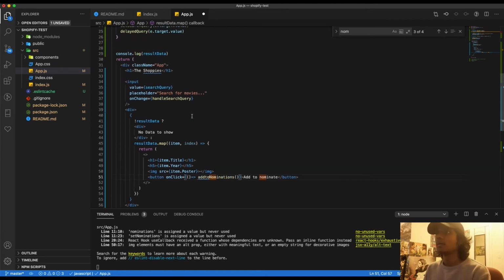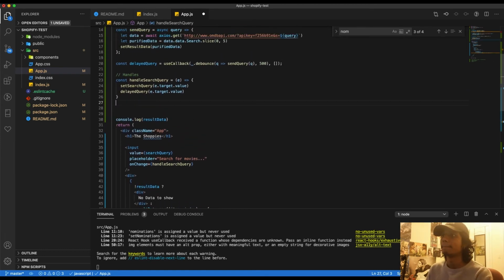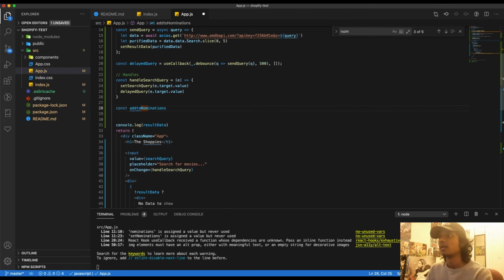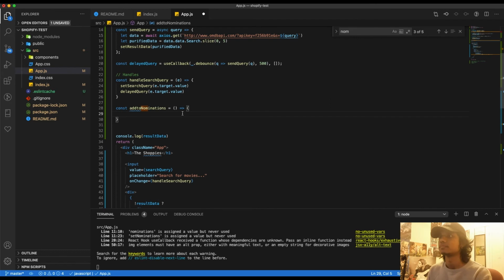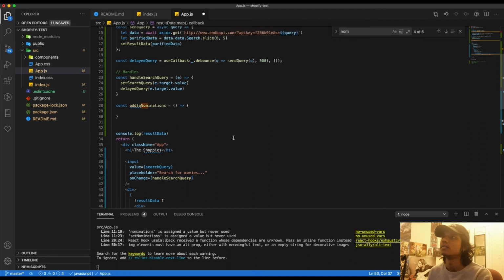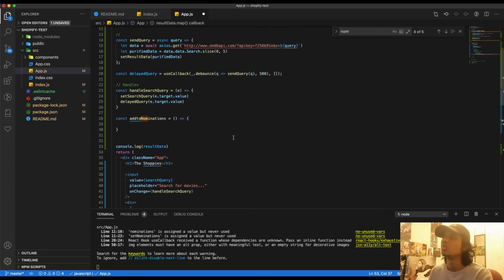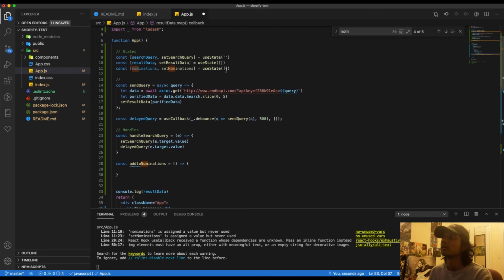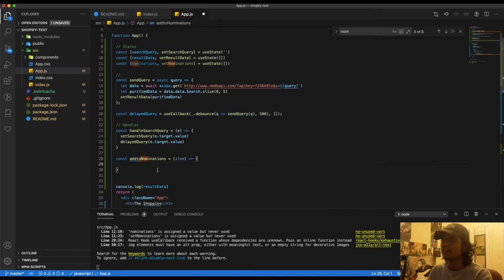Now we have to define const, right? And what we're gonna do is pass in the item itself. Yeah, I can pass in the item itself, and it's gonna add the object to our array here.